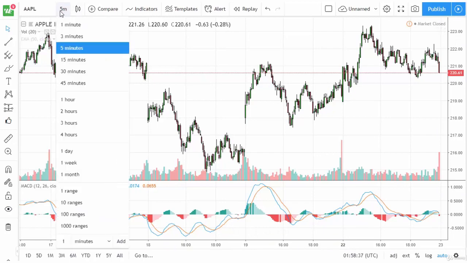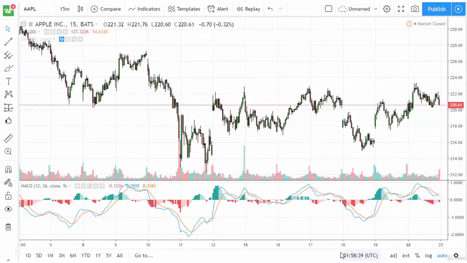You can also use the histogram itself for signs of divergence. And divergence is just simply when you are, for example, making higher highs, but the histogram itself is not. That could show signs of exhaustion. You can see we did drift a little bit lower. Now, this is a 15-minute chart. It's not so drastic. That's more of a longer-term chart thing as well. And it does work in both directions.